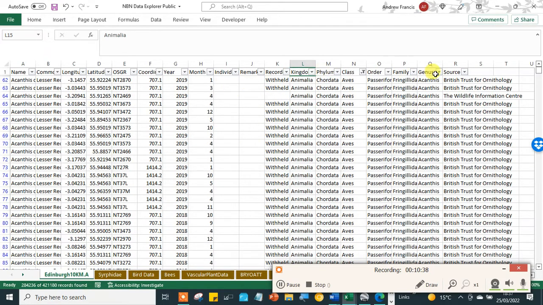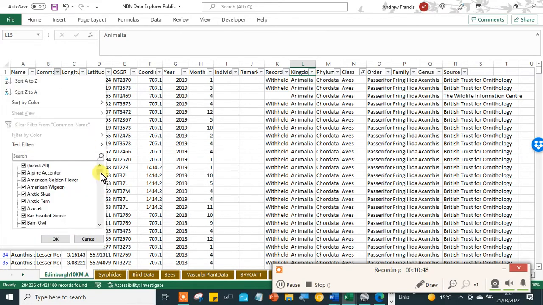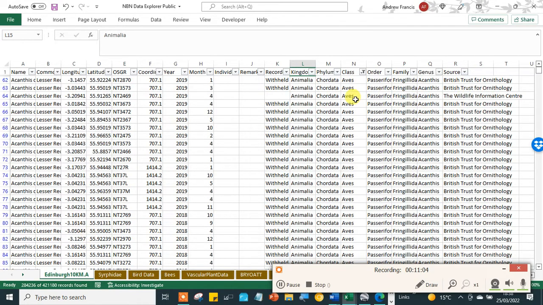So that's the start of this. Got a class there. You could go in and just have a look what you've got in here and decide which of these data you're interested in. You could just unselect them and then go in and select which ones sound interesting, just as you wish really. Alternatively, you could bring some more data to this. So the first thing I'm going to do, I think I'll subset this data.